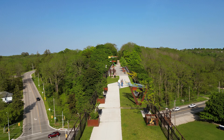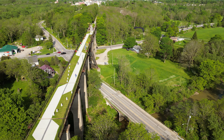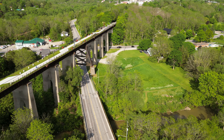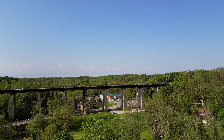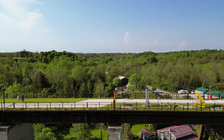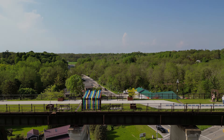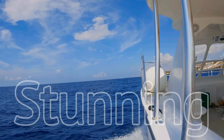Have you ever witnessed the place where creativity and engineering collide, where the rest of an industrial relic is reborn for artistic expression? For generations, a historical unused concrete giant traversed the heart of St. Thomas, Ontario. Canada dared to dream — they envisioned a transformation, a fusion of the bridge's industrial past with a vibrant future. This is the story of the St. Thomas Elevated Park, a marvel born from the minds of brilliant engineers and visionary artists.